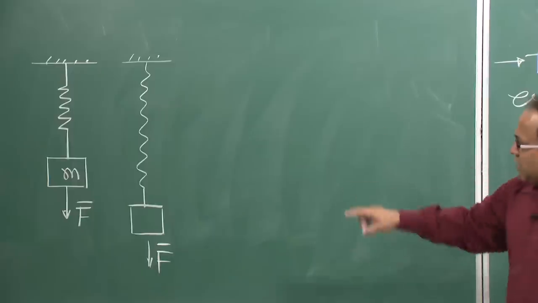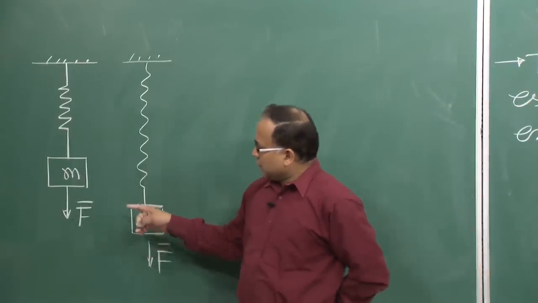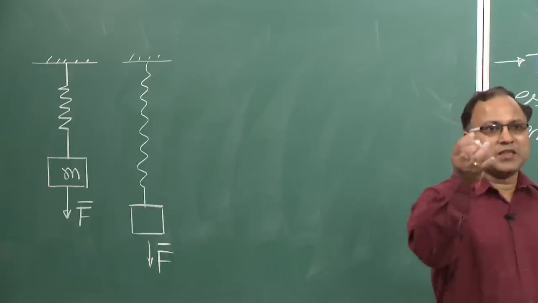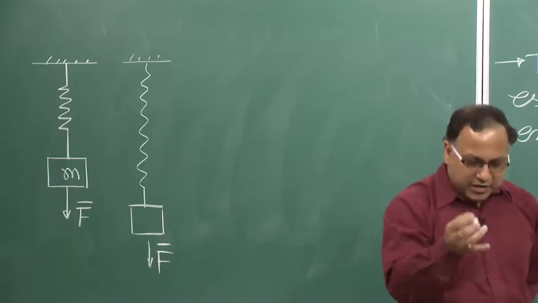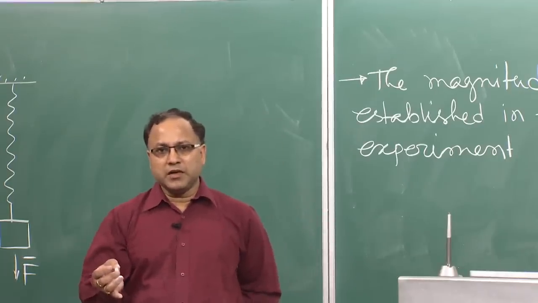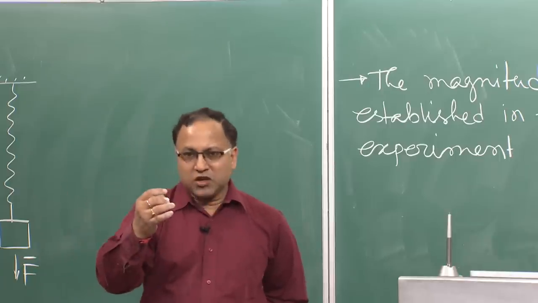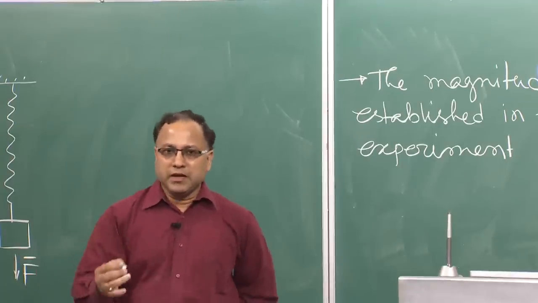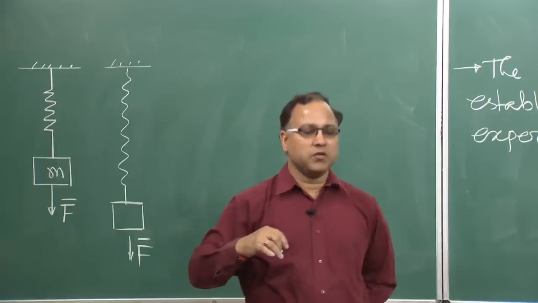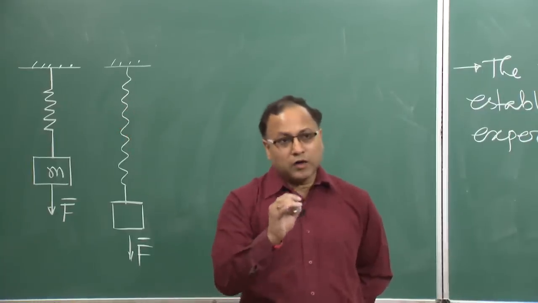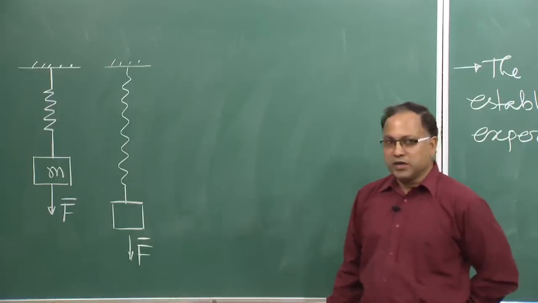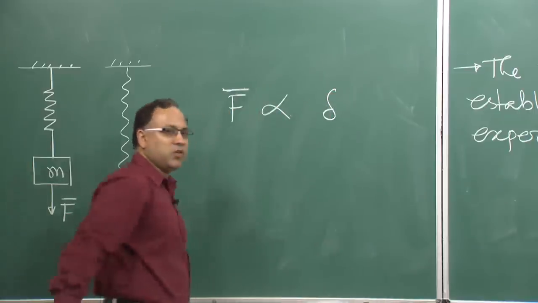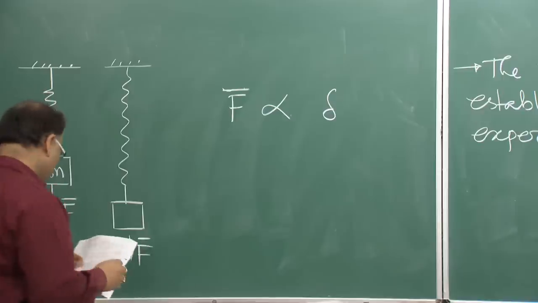Okay. So now, if I look at this spring, I am applying some force F. If I apply delta amount of force, I'll be expecting some delta amount of deformation. If I increase the force, deformation also will be increasing, right? For example, if I apply 1 kg of load, I'll be getting say 0.1 millimeter of deformation. Then if I increase to 2 kg, that will give some other value of deformation. So what law is it following? Force is proportional to your deformation delta.